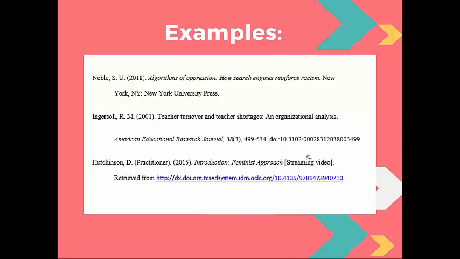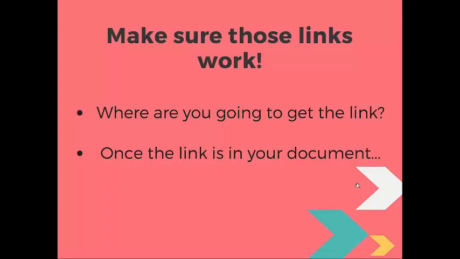And this is an example of a streaming video that has some of that non-routine information. One thing to note here is you will want yours to have this active link, the hyperlink, which is denoted by the underline and the blue. To do that, you want to do a couple of things. First off, as we talked about earlier, you're going to make sure that you're getting those links from the permalink and the URLs provided by the detail page.